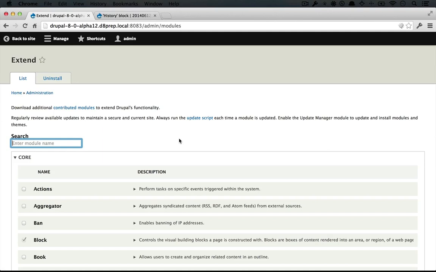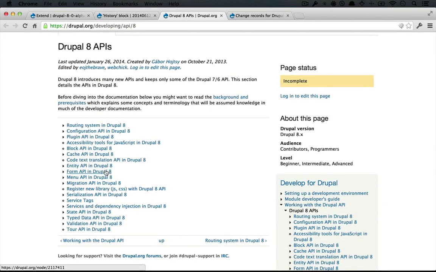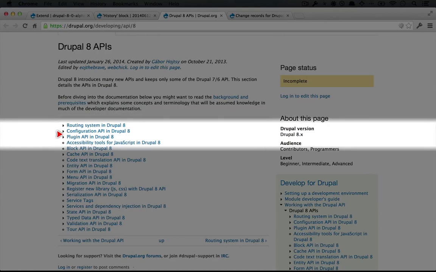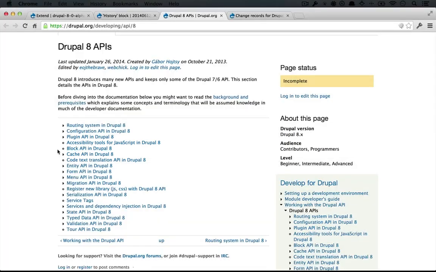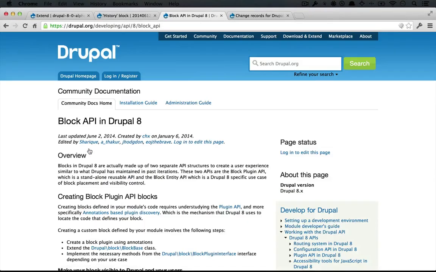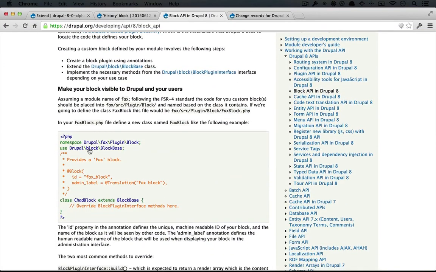The second choice is to search through documentation, and there's a few options there. You can of course use Google, but then on Drupal.org there are two places in particular that you should be aware of. The first is the Drupal 8 APIs page. This is actually being kept pretty well up to date. Even though Drupal 8 hasn't been officially released yet, there's still some really good documentation here, and you can see that it's split up according to API. So if you know exactly what API you're going to be working with, for example, we're going to be working with the block API a lot here, you can go there and get a sense of what things have changed, how to get started, and so on.